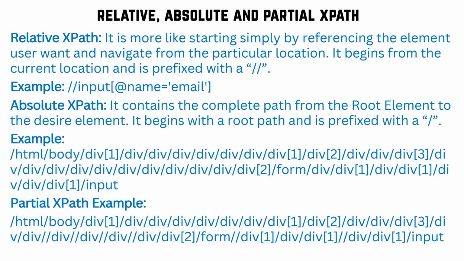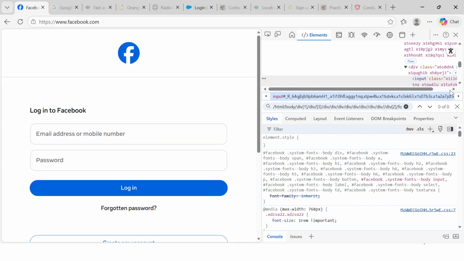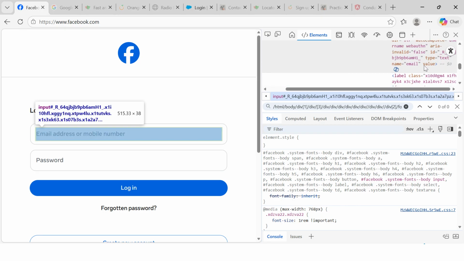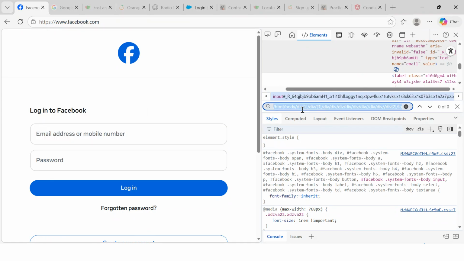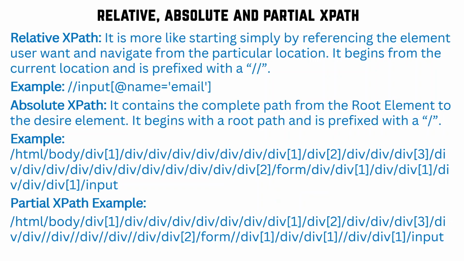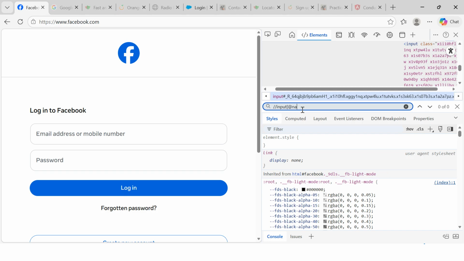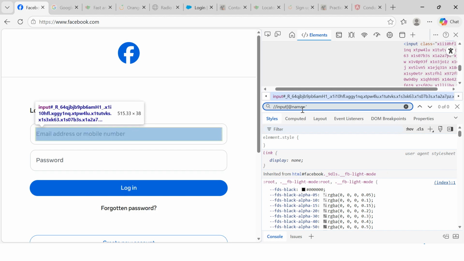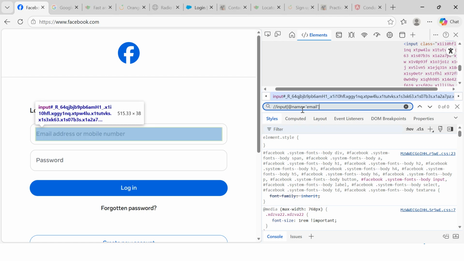Instead of that, we can go with the relative XPath. What is the way I can do it? So what are the different strategies available here? You could see the tag name is input, and what are the other attributes available? You could see another attribute available called name equal to email. So what I can do here: slash slash, tag name, attribute equal to value. What is the tag name? input. What is the attribute name? name, with an at the rate you need to give here, name equal to value. What is the value? email. You could see it is uniquely identifying one of one.